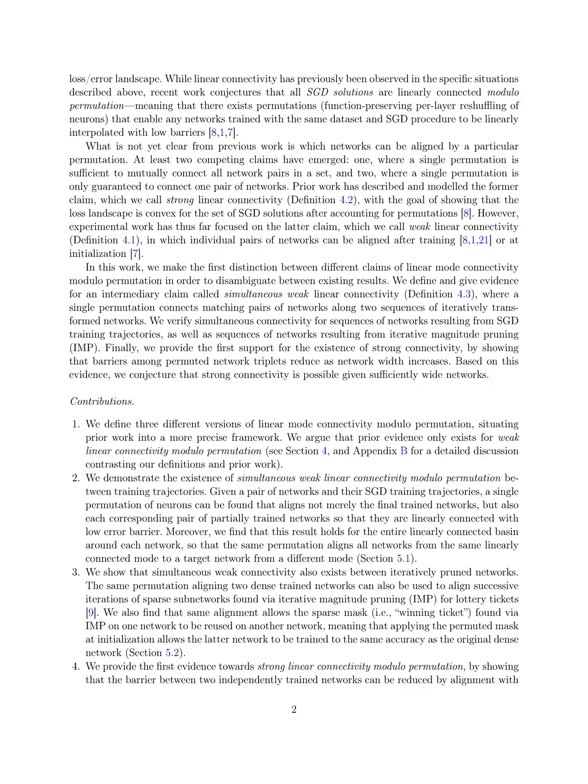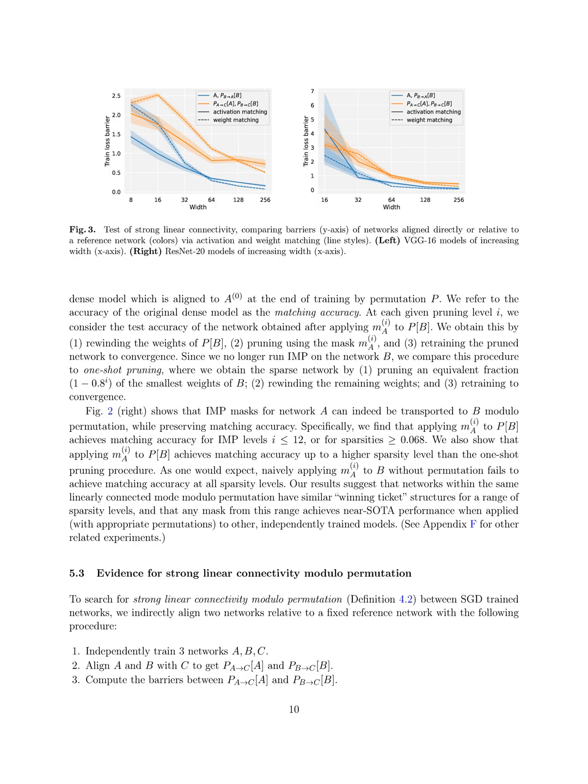The key finding is that a single permutation that linearly connects two independently trained dense networks can also align the sparse networks obtained through IMP. This alignment preserves the matching accuracy of the original dense network. The results show that applying the IMP mask to the target network via permutation achieves matching accuracy for various sparsity levels, outperforming one-shot pruning methods.